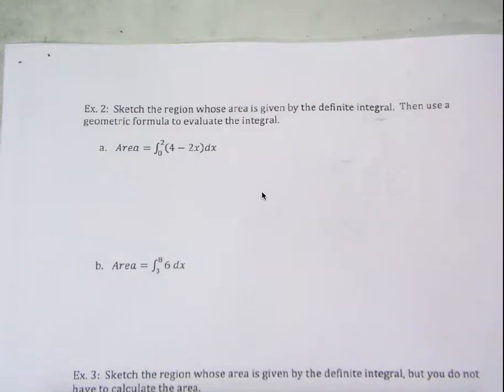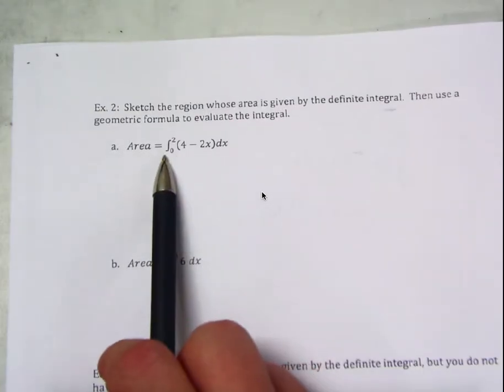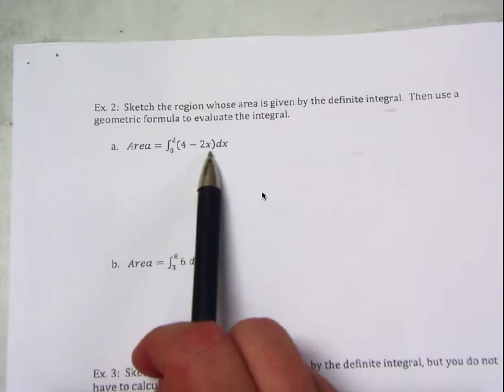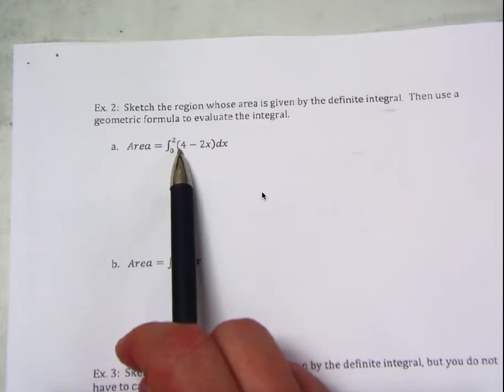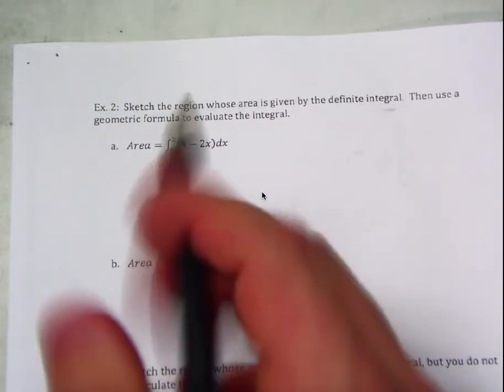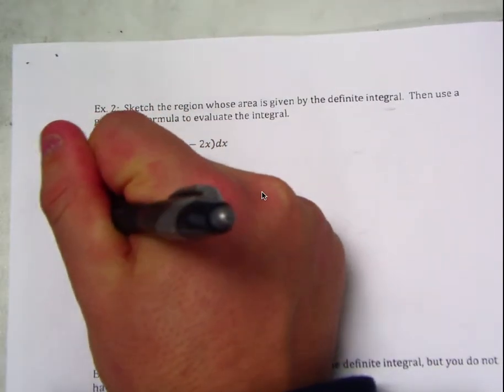They'll give you a graph, and they'll call it g, and they won't tell you what the function of g is, but the graph will contain geometric shapes like triangles and circles and semicircles and things like that, and you have to use your knowledge of those area formulas. So it does show up a decent amount. So let's talk about what this is. This function right here is really just a y equals function. This is like saying y equals 4 minus 2x. This is the graph that we want to graph on our coordinate plane.